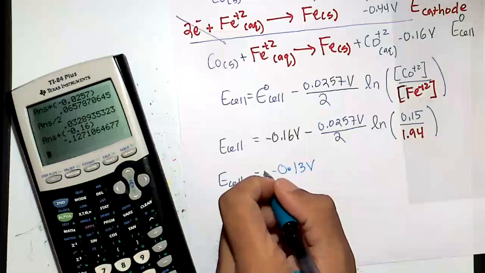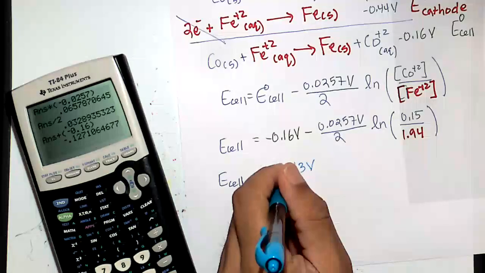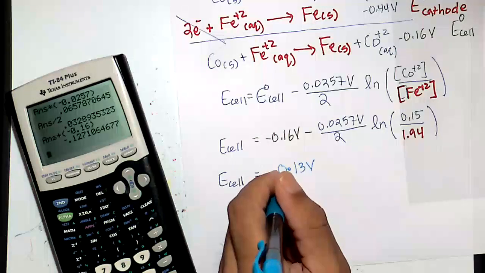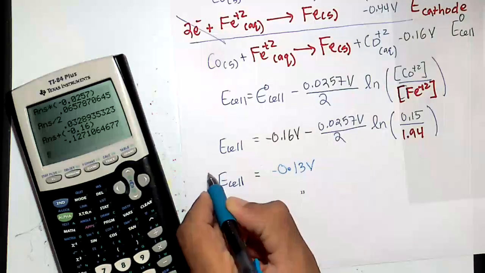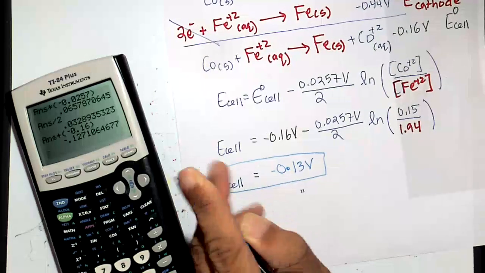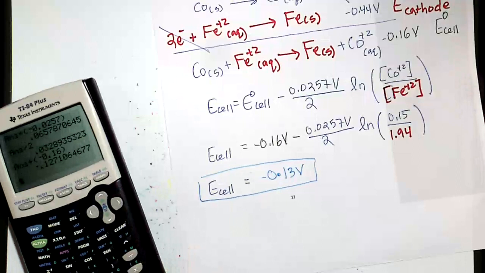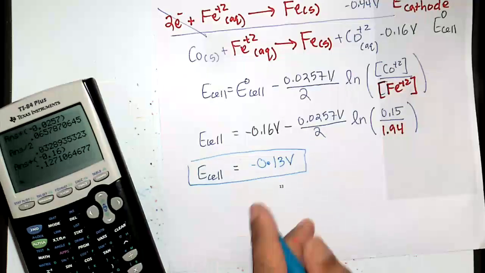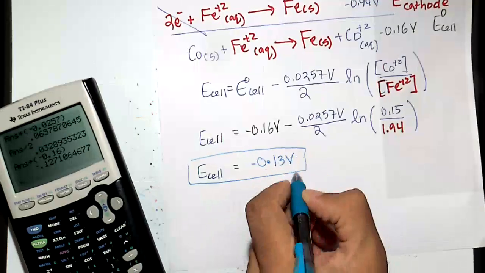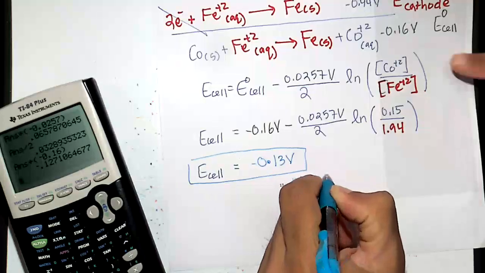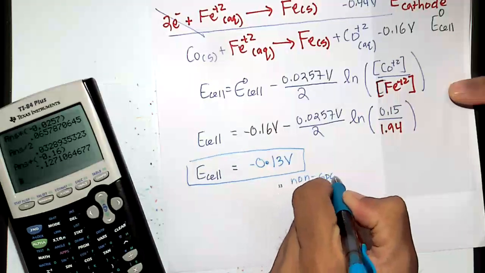Okay, we can do it together if you didn't get that. Okay, so you got it right. Make sure you know how to do this on your calculator. It's definitely something that I can mess up on, so anybody can. Calculator error. And so this is also non-spontaneous, just like a standard state condition.